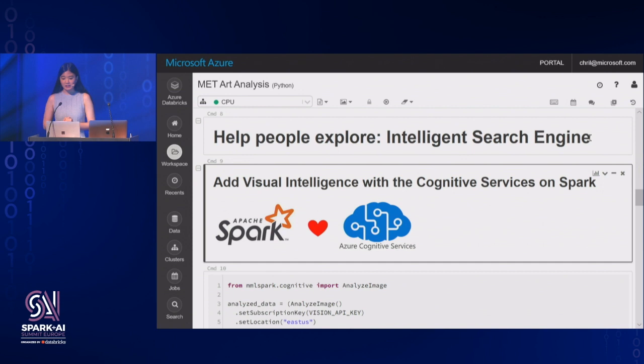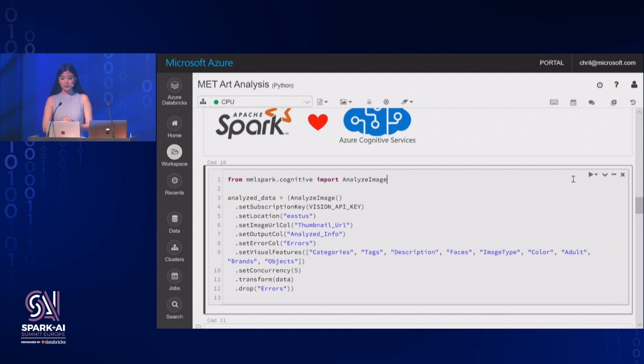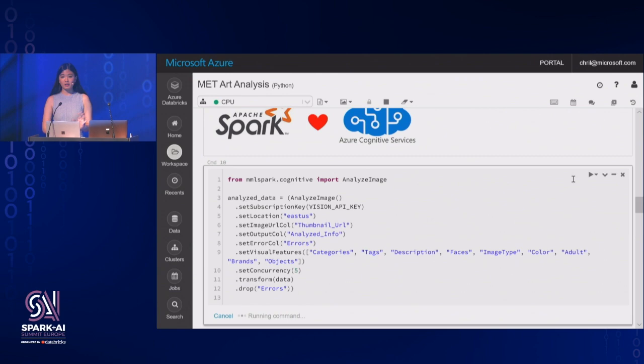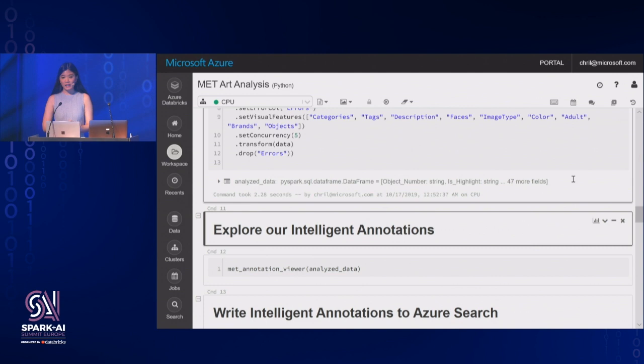This is where we leverage Cognitive Services on Spark. Azure Cognitive Services are a suite of pre-built cloud AI capabilities running the gamut from computer vision to anomaly detection and everything in between. For this demo we focus on computer vision. Given an input image, computer vision gives you a whole host of visual information. With Cognitive Services on Spark as part of Microsoft ML for Apache Spark, you can use this cloud AI service at scale using an easy-to-use data transformer on Spark. One thing computer vision gives you is the content category an image falls into — whether it depicts people, outdoor scenes, indoor scenes, buildings, and so on. So now I can tell users this image might be something you're interested in based on its content.